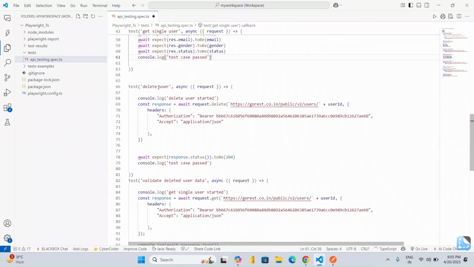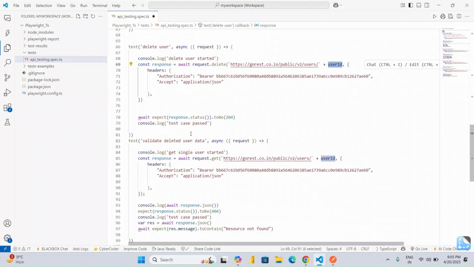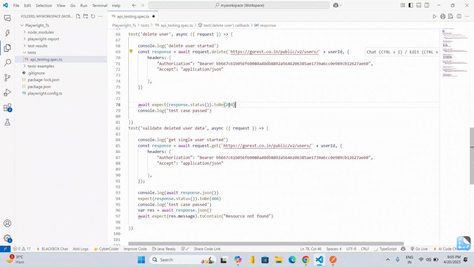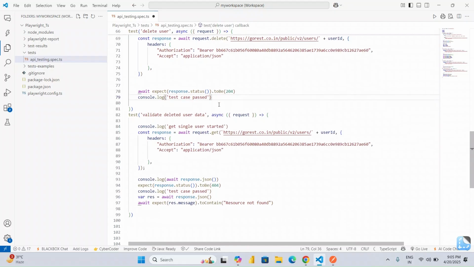Then we will delete the user, with the same URL, providing the user id, so it will delete that particular user id, with the same authorization and all that. The verification is 204, because after deleting something we get a 204 status, then the test case will be passed.